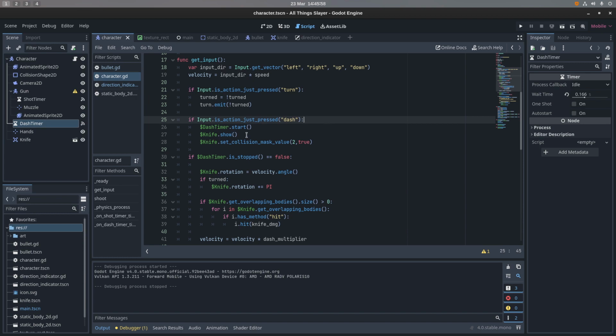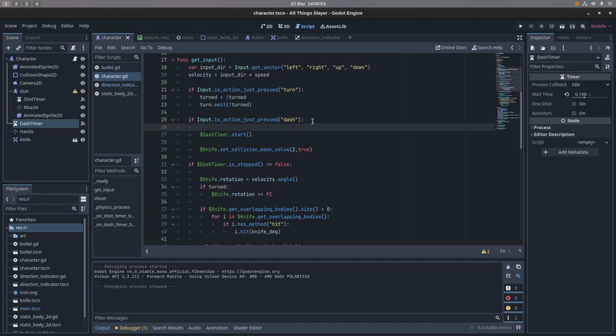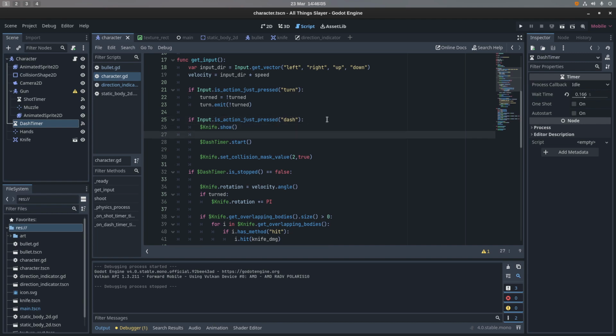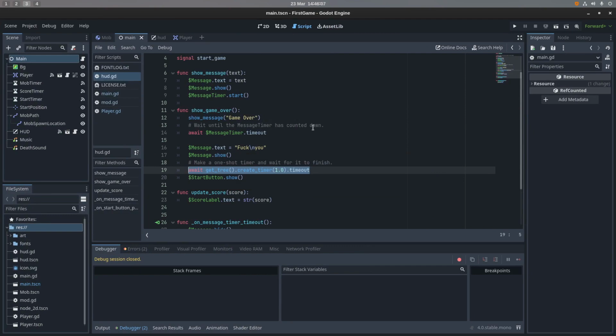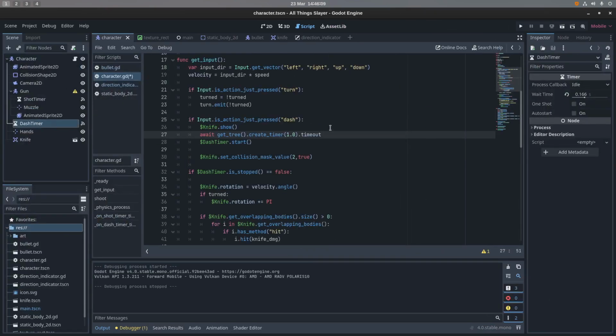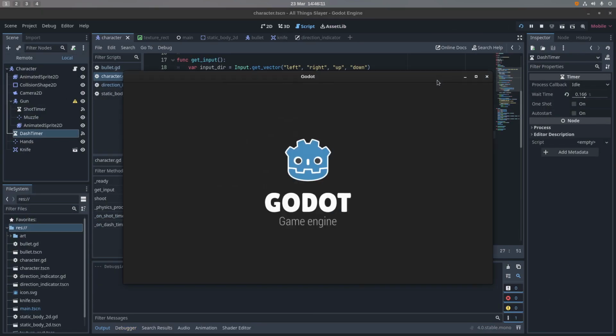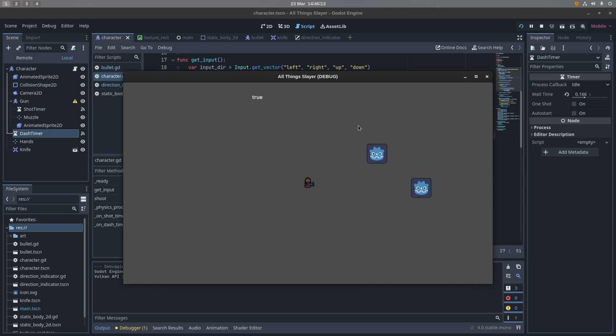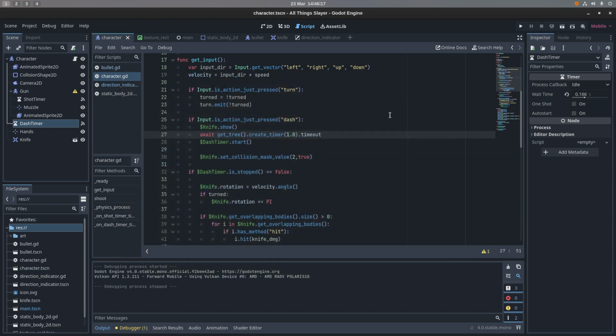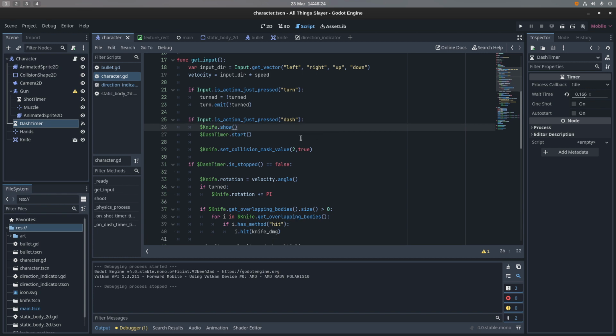Let's move this to here. And then let's create a timer. So now we should be... Oh yeah, now it fails because it has that. So that's not a solution.